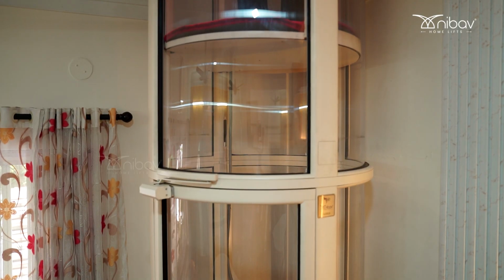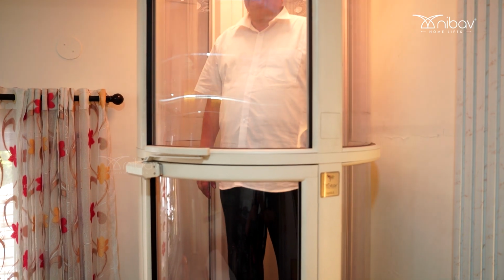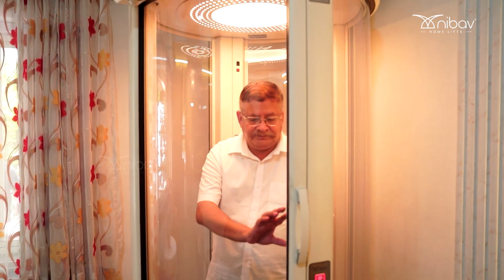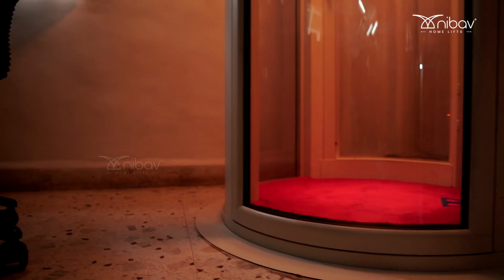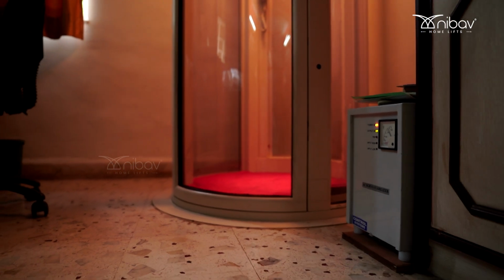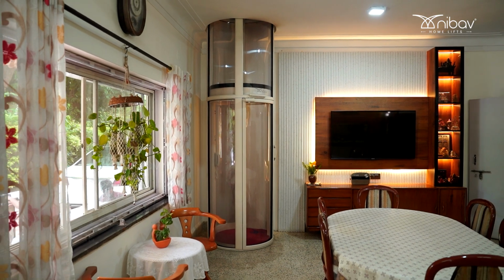Whenever there is a machinery equipment, you have so many things which come along with it. With this, it is just like a cylindrical, beautiful piece which just smoothly goes up and down without any kind of parts jutting out or screws or some holders or nothing. It is just a smooth cylinder-like thing, smoothly comes up and goes down.